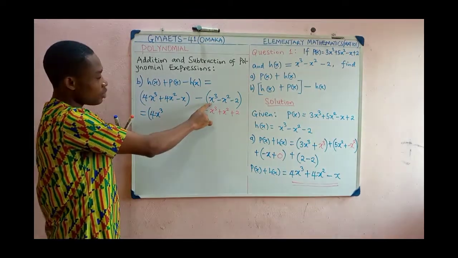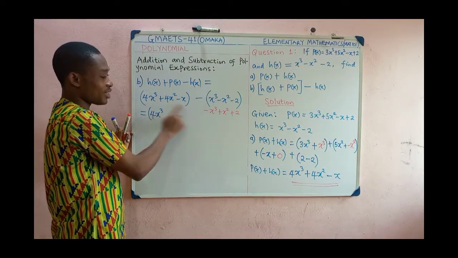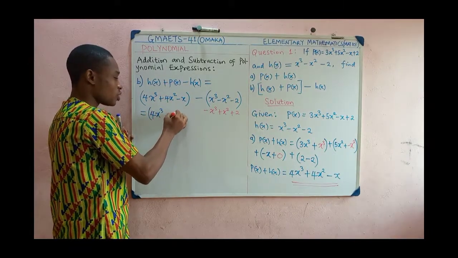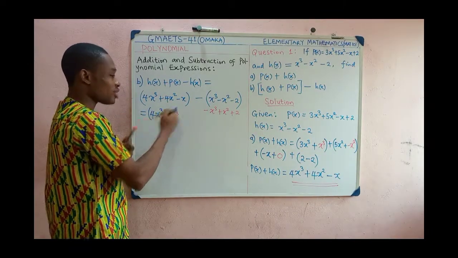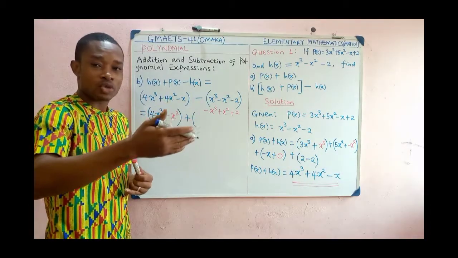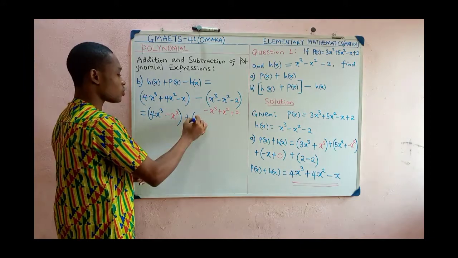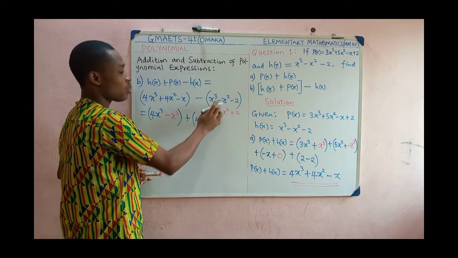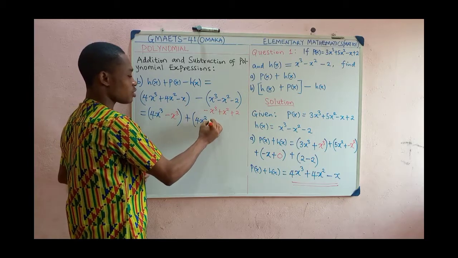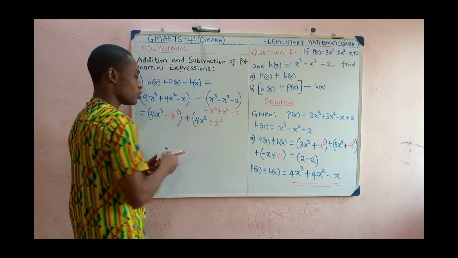Good. So coming over here, we have x raised to the power 3 as a like term, but it's minus. So I'm going to write minus x raised to the power 3 as its like term. You pick that. Then plus, we look for the x raised to the power 2 term. Is that okay? Here we have 4x raised to the power 2. Now we'll come over here and pick its like term. Do we have x raised to the power 2 there? Yes, that is plus x raised to the power 2.